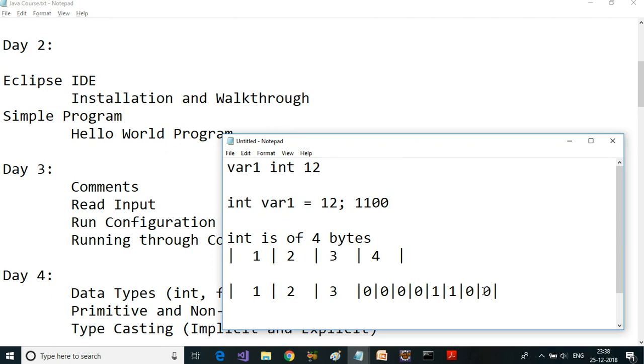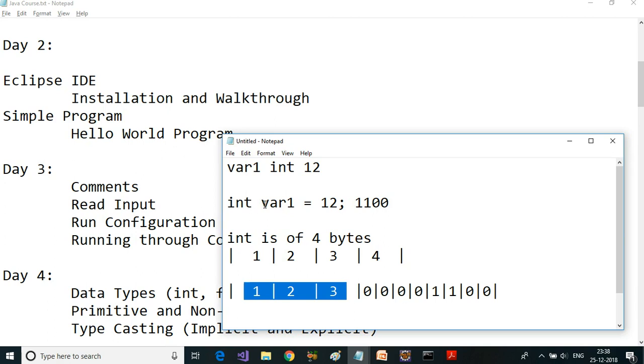So this is 2 raised to 0, this is 2 raised to 1, 2 raised to 2 which is 4, and 2 raised to 3 which is 8. 8 plus 4 is 12. So all other bytes will be zeros.